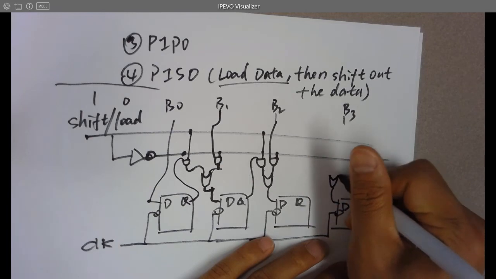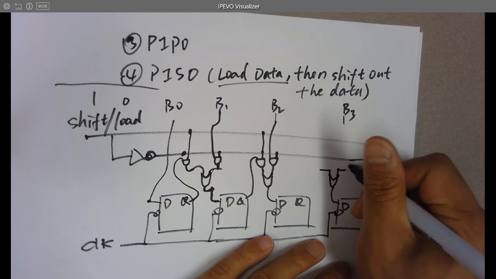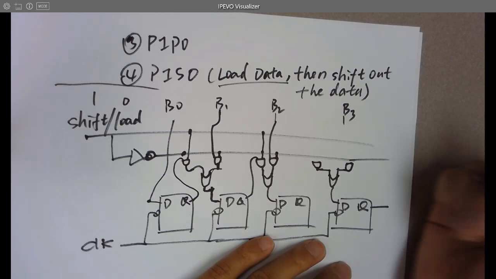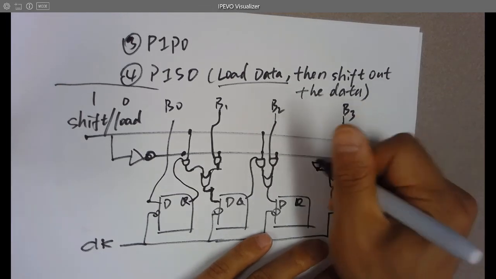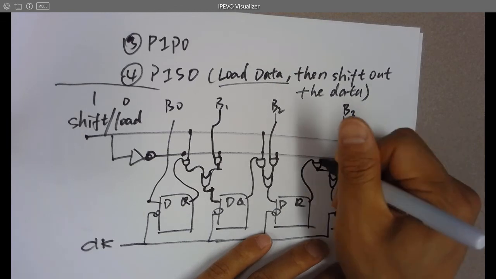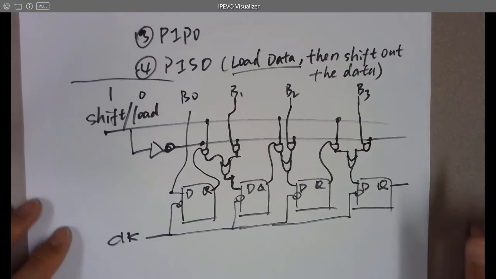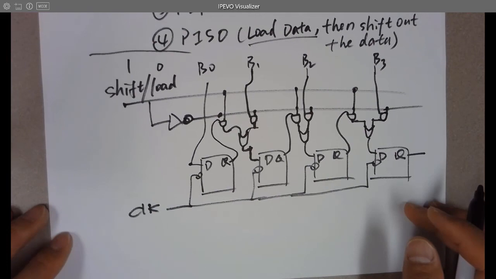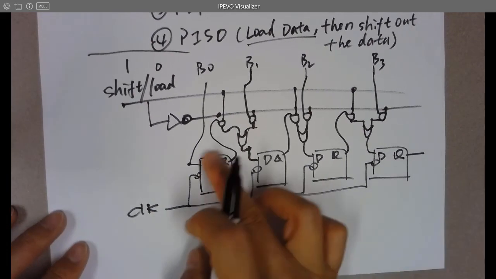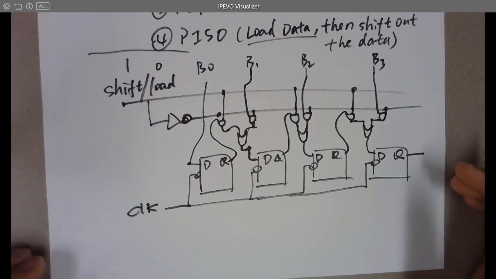Same here, 2, right? AND gate. Sorry, I didn't leave too much space from here. The data line, I want to use 0 to load it, and the previous data ready to be shifted, I want to use 1 to shift it. Okay, this is just to show you a really simple example of how to design a digital circuit using flip-flops and also the combinational logic gates, digital logic gates.